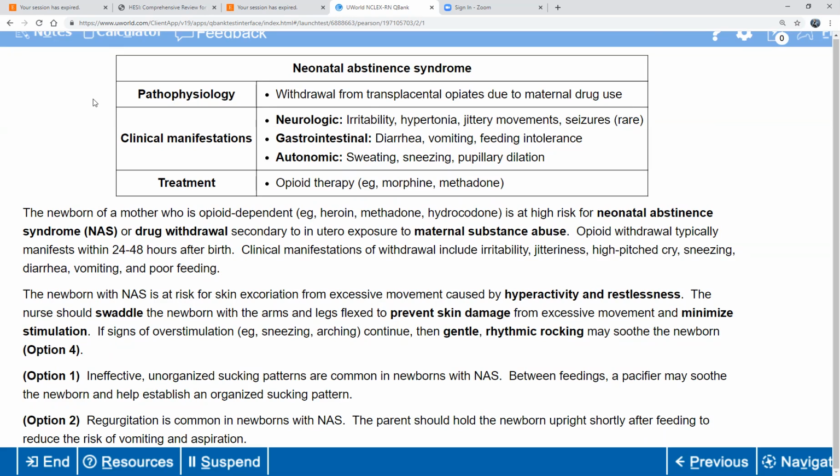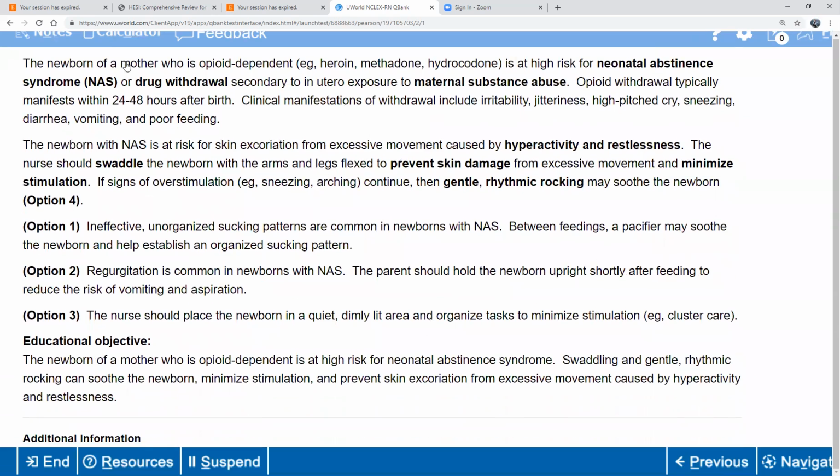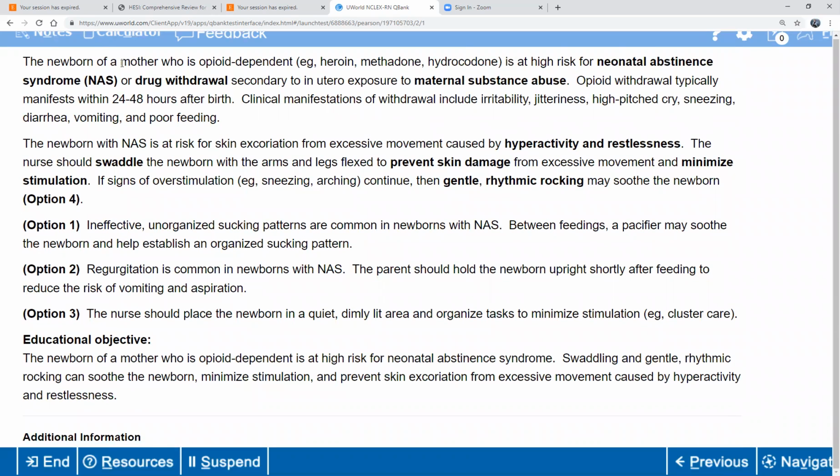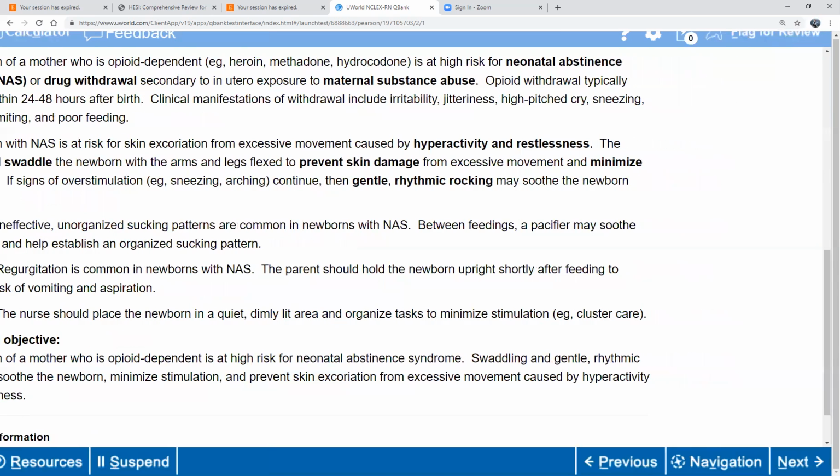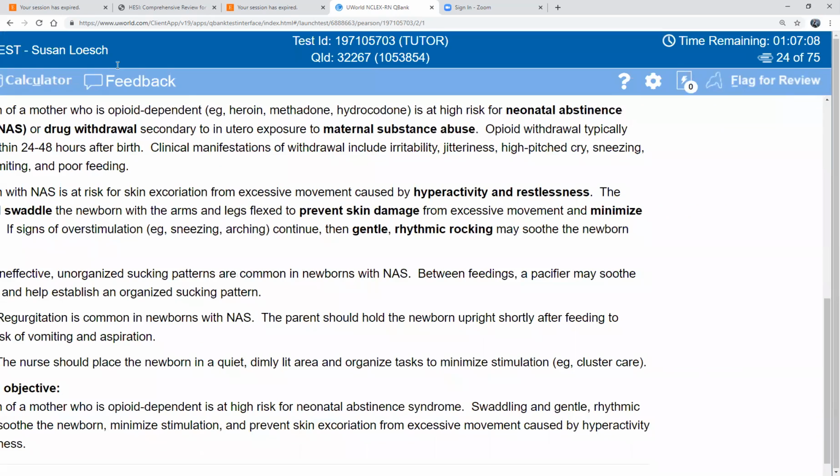So if you work in pediatrics, you'll actually be evaluating babies for this. You can kind of tell when they have it. You can also tell with the moms too. A lot of times you don't notice right away with them because the mom's going to be getting narcotics after she has the baby for a few days. So it depends on how much she takes, on how noticeable it'll be with her.